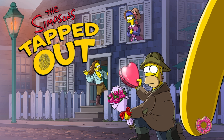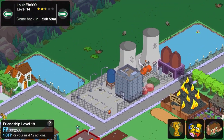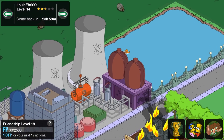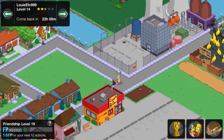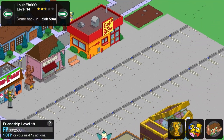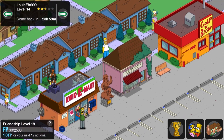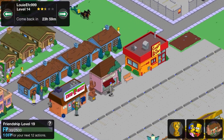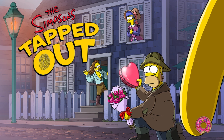We've got Louie EFC 999. Nice town — I'm loving the rivers by the plant, that's really nice. The river has got some nuclear aspects to it because it's got the debris and Blinky that pops up there — that works really well by the plant. The Schoenwall Bakery along there was separated by a bench — having a nice row with a lot of parking lots is a really great idea. I love the Schoenwall Bakery, such a different building. And a dodgeball court out the back of the school — very nice. Just level 14, and that is pretty cool. Nice bridges there too. Great town and thank you so much for adding me.